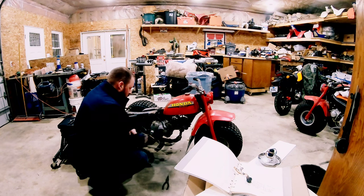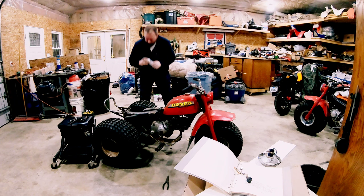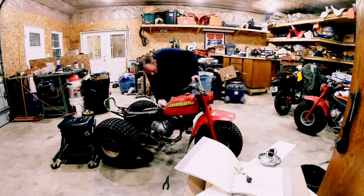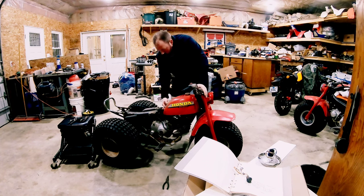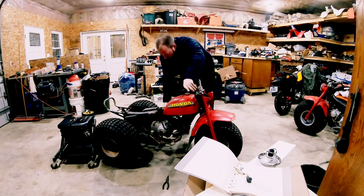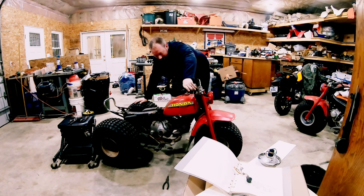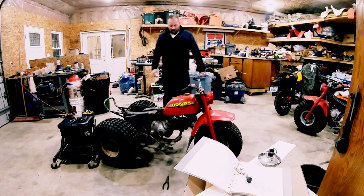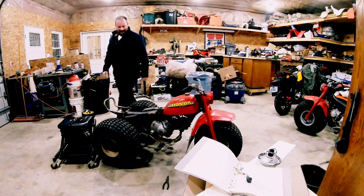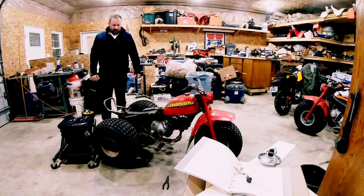Okay. Moment of truth. I'm going to spray just a little bit of starting fluid just to help the process. Let's see. So it's just the coil. Well, let's wrap this up.